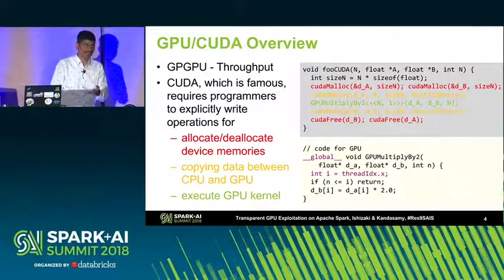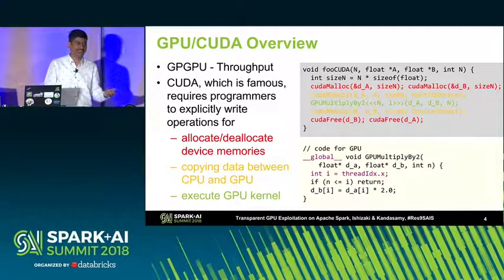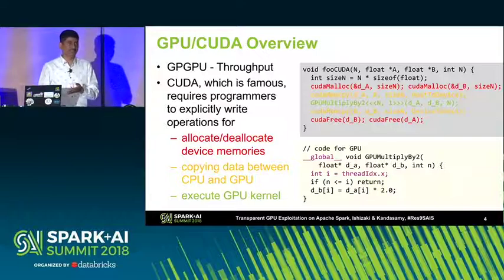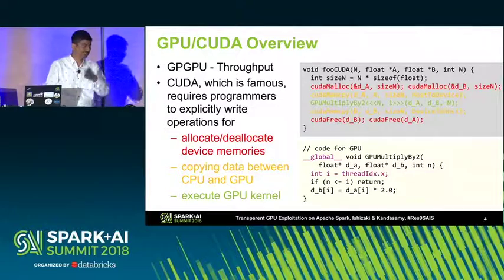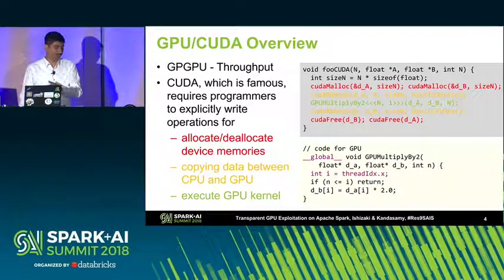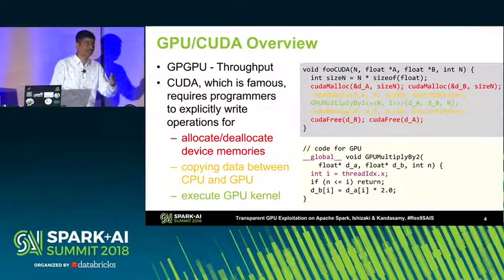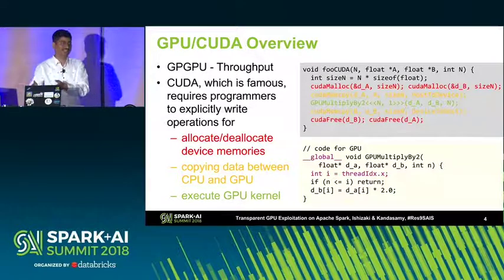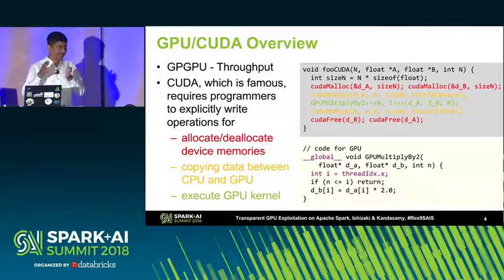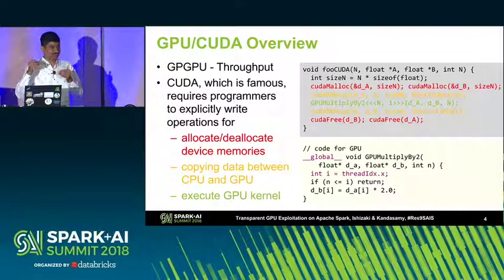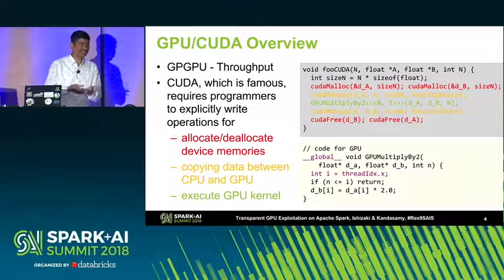If you want to exploit a GPU in Spark, in the Spark world all your data is in Scala objects. But the GPU world understands only C and C-related objects. So you need to convert your Java objects into C structures and then execute on the GPU. In addition, the Spark world is record-based: it takes one record, processes it, and goes to another record. But in the GPU world it is a columnar data type. You need to get all the data together and execute the instruction on all the data at the same time. That is called a SIMD instruction. Those kinds of things you also need to take care of.